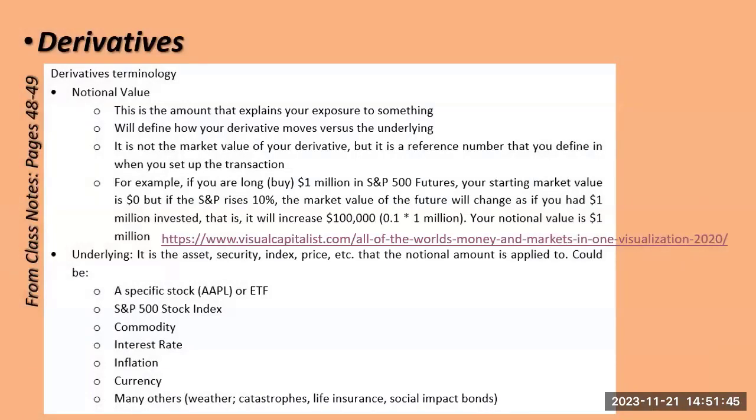Let me just give you an example. I love to do interest rate swaps. I can do an interest rate swap with a duration of 5 years, and then I might need $1 billion, or I might do a duration of 10 years, then I only need $500 million. The notional is either $1 billion or $500 million. It depends on whether I do 5 or 10 year duration. So you can see how that notional amount is all over the place. I can double it or shrink it depending on what kind of exposure I have. But the notional amount is what's going to define how your derivative moves.